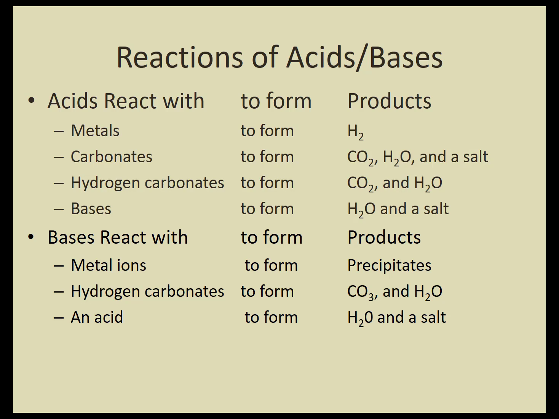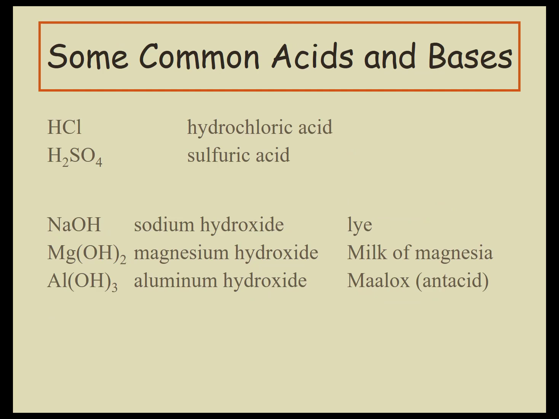Bases and acids, when they react, will do a neutralization reaction and make water and a salt. Bases can also react with metal ions to form precipitates. Bases reacting with hydrogen carbonate would again give you carbon dioxide gas. And again, bases reacting with an acid give a neutralization reaction, water and a salt. Some common acids and bases: HCl, hydrochloric acid, and H2SO4, sulfuric acid.